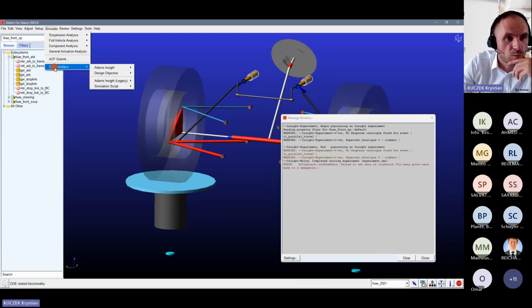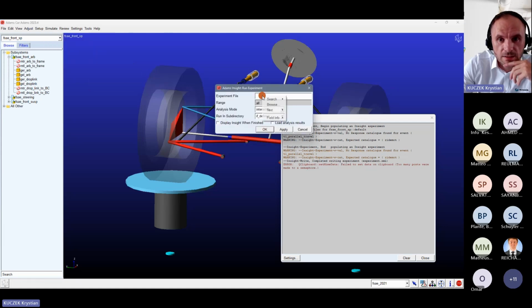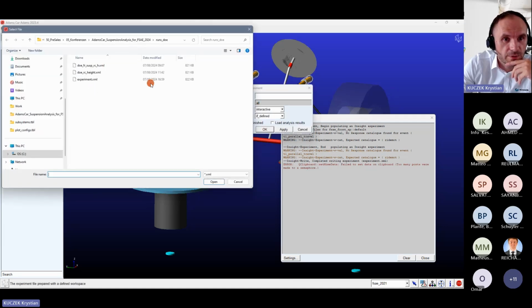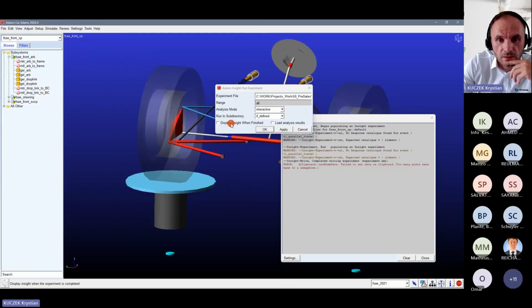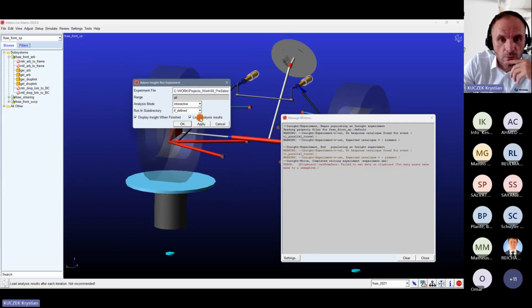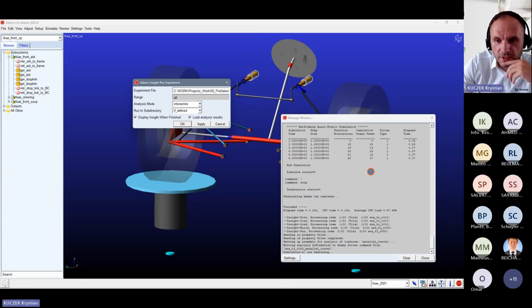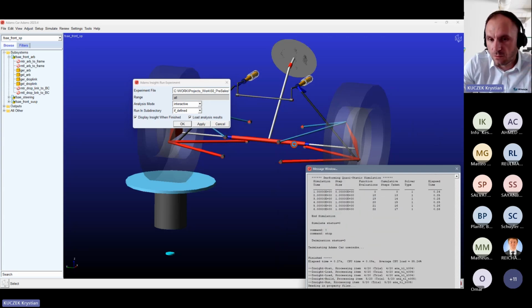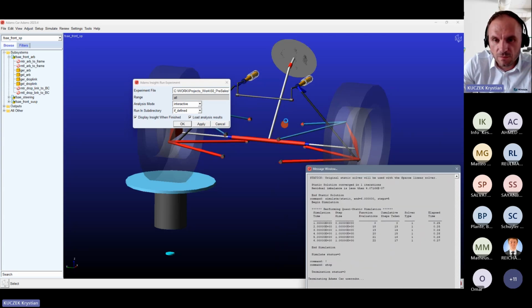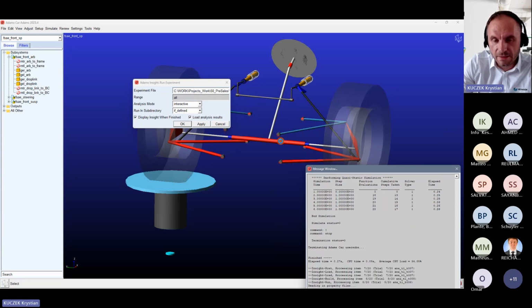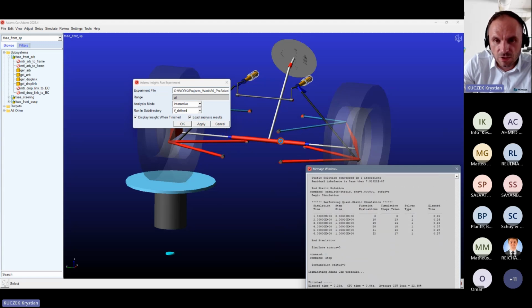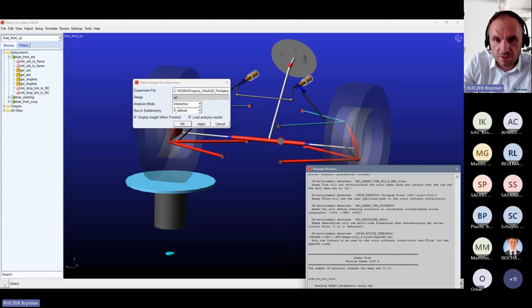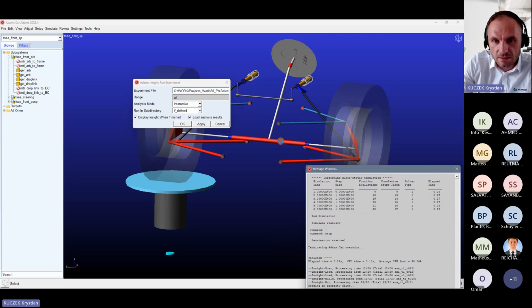And by using the simulate and DOE interface, I can run our analysis by using the just created experiment file, display Insight when finished, and load analysis results in the end. So as I said, I would like to make it busy right now, so I do not have to manually change the position of our upper control arm. I'm getting the whole setup just by automation from Adams Car directly, together with Adams Insight.